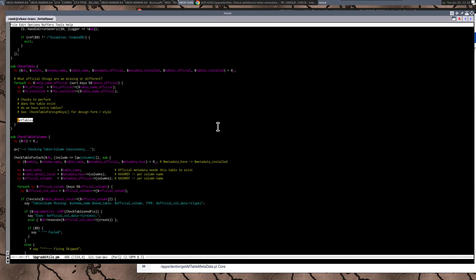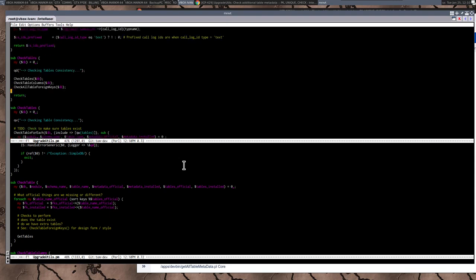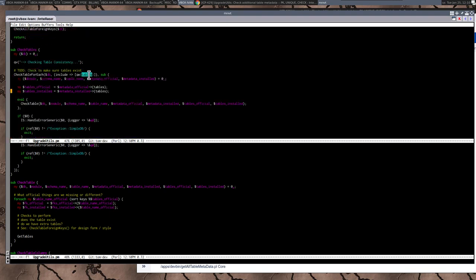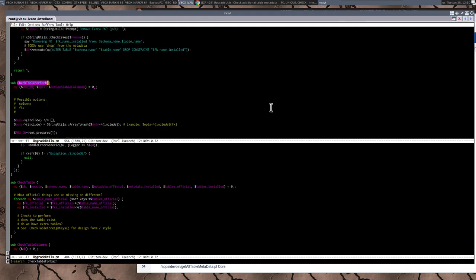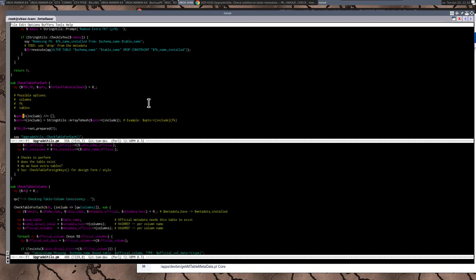We're still going to need get tables, but we need to, in the check table for each, handle support for getting the table metadata, get tables. So we need to add support for this type of include for check table for each, and that's where we're going to do get tables. Yes, where we're going to do something like get tables, which I think we already do. So we're going to look at this check tables for each, which is right here. Possible options. So now we're adding a new option. So it's going to be tables. And FK, the name of our option is FK, not FKS. Anyway, so now we have tables that we could pass.